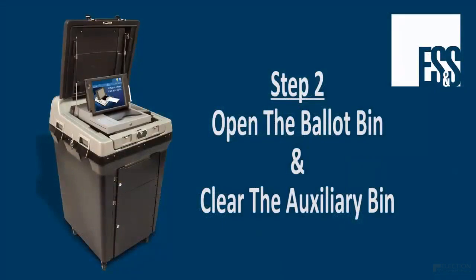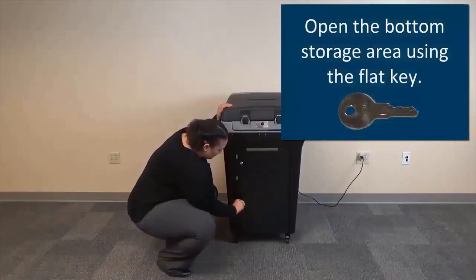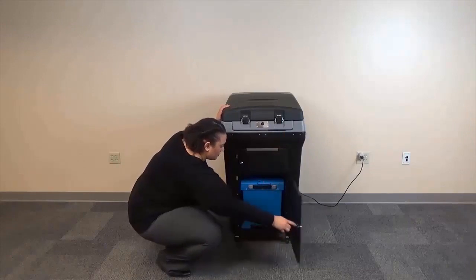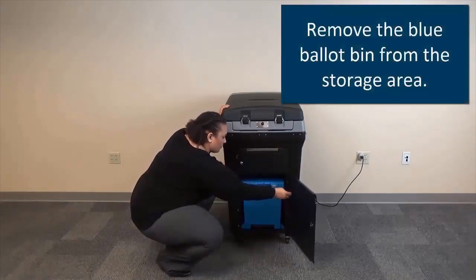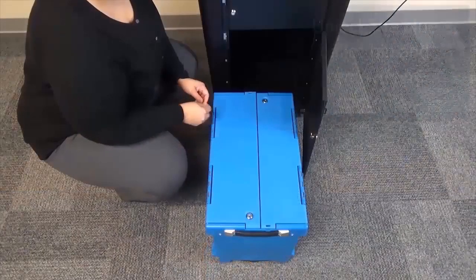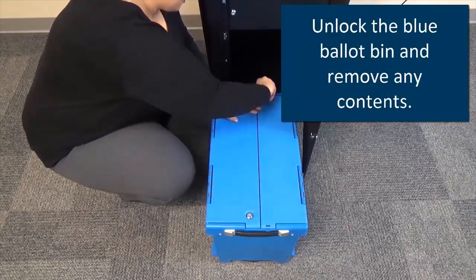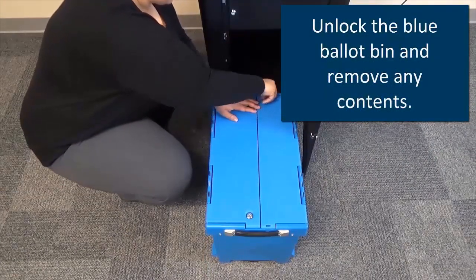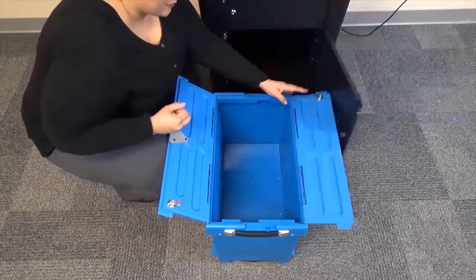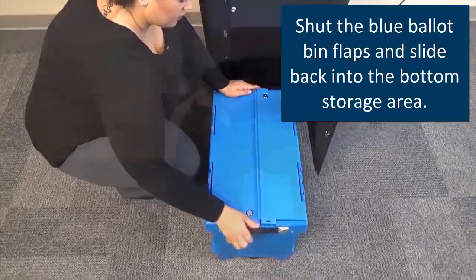Step 2. Open the ballot bin and clear the auxiliary bin. Using the flat key, open the bottom storage area of the DS200 box and remove the blue ballot bin. Unlock the blue ballot bin and remove any contents. Shut the flaps of the ballot bin and slide it back into the bottom storage area of the ballot box.